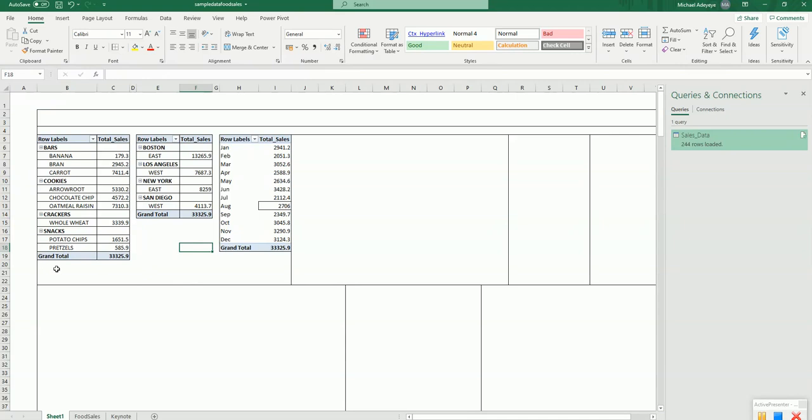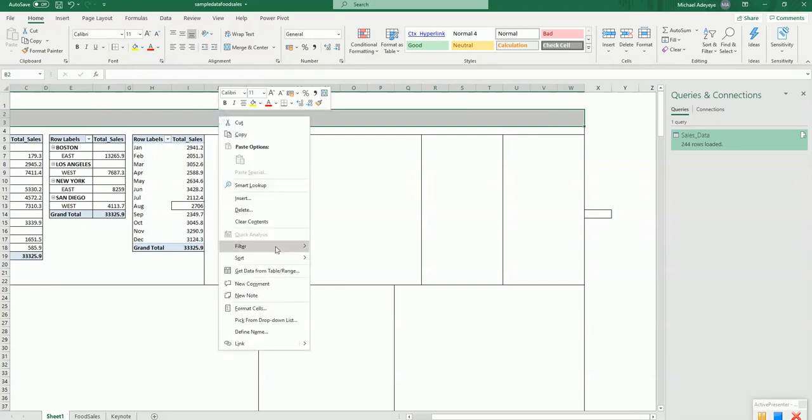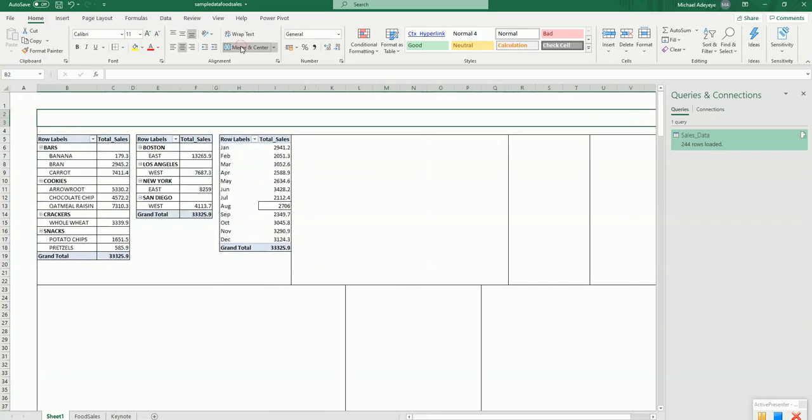So in this case I can just merge all this together. Just click and say merge.